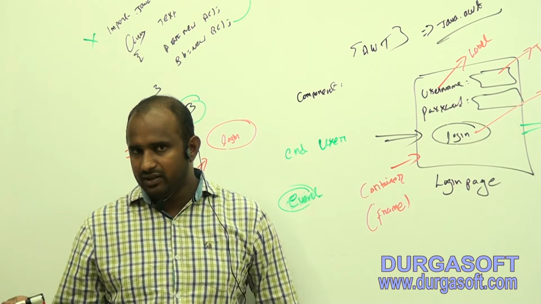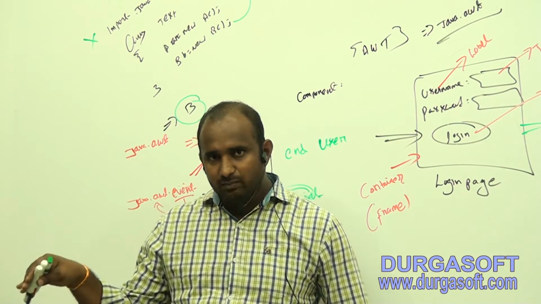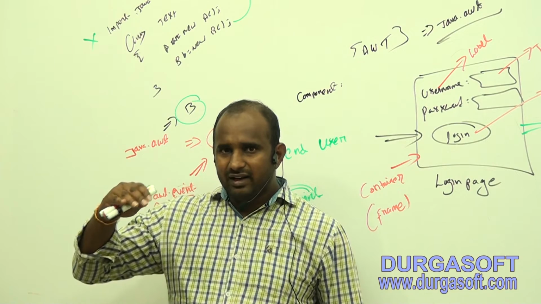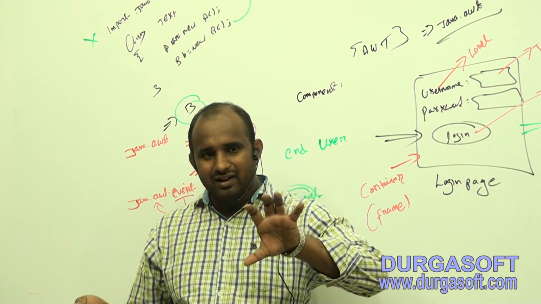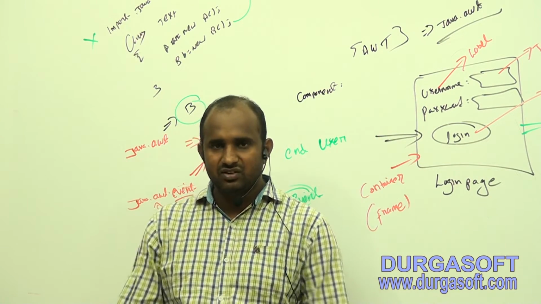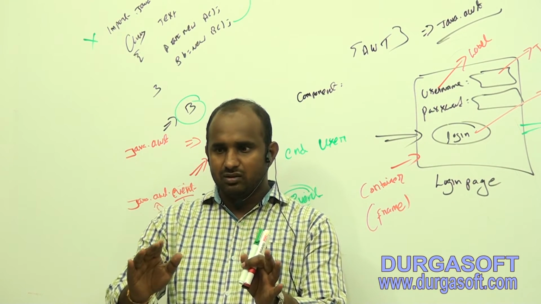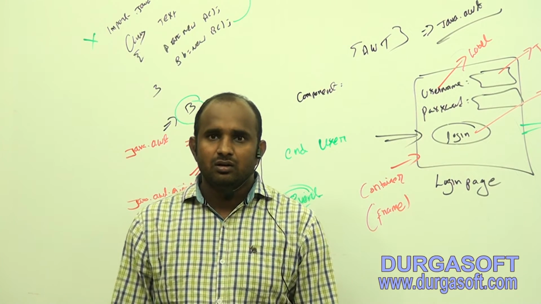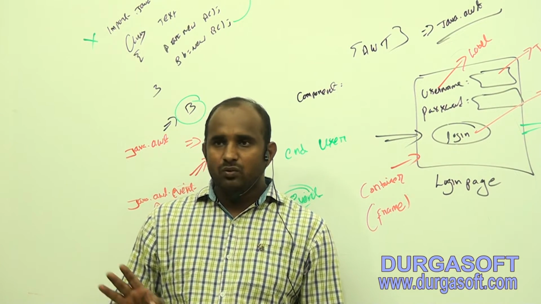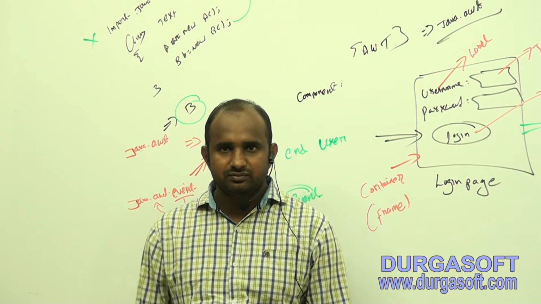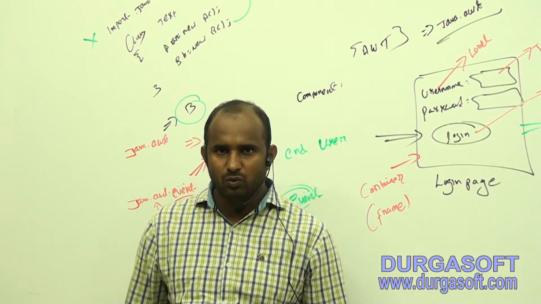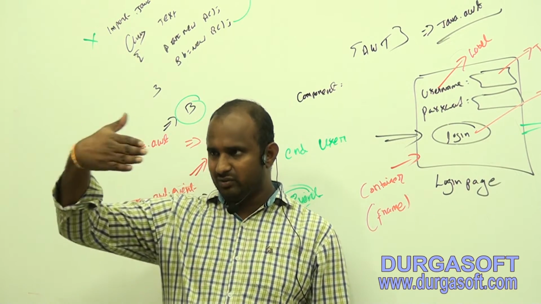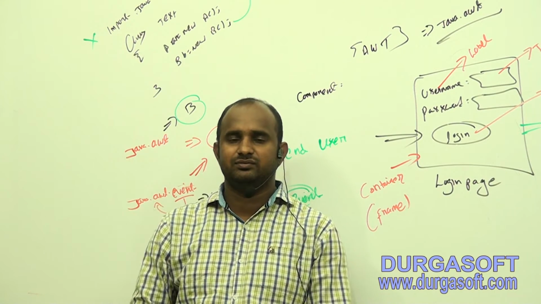When I create the login button, on Windows the Windows button related classes will be executed internally. The Windows button related classes code and the Linux button related classes code are a little different. It varies from operating system to operating system. In that way, the java.awt components are platform dependent components. The output varies from OS to OS. Functionality does not vary, output varies. It means the way of representing the frame varies.